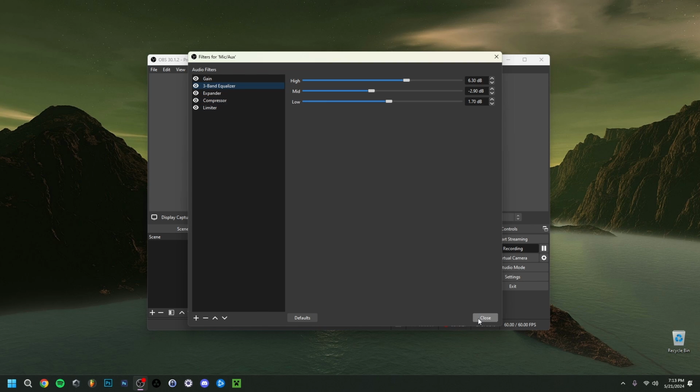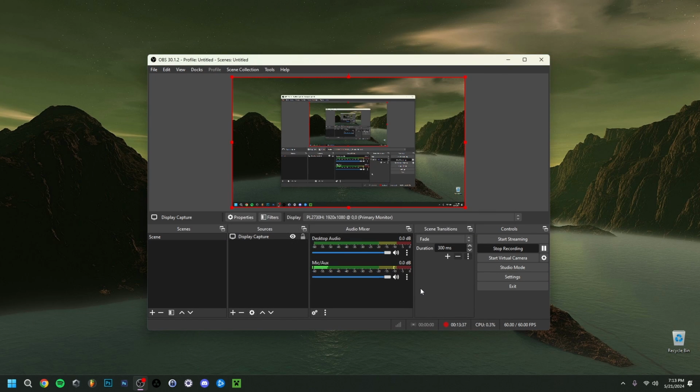I actually have a video on my channel that shows you how to do that. Basically a tutorial on how to make your voice sound better in OBS itself. As you can see, those are filters that are within OBS. So do make sure to check out that video, because that will actually show you how to make any microphone sound better in OBS, which can be very useful. But in any case, guys, so it was a fast tutorial here on the new OBS 30.1.2 update.